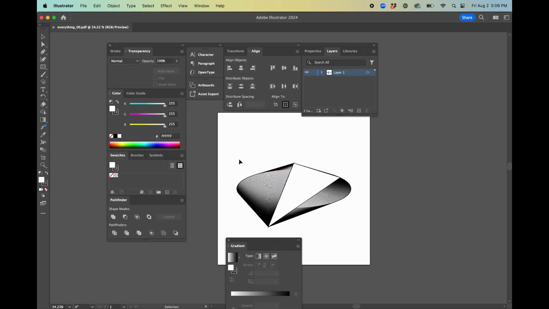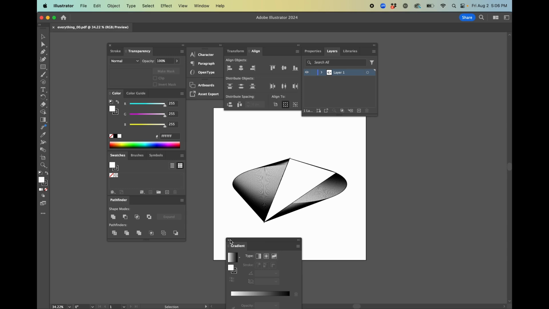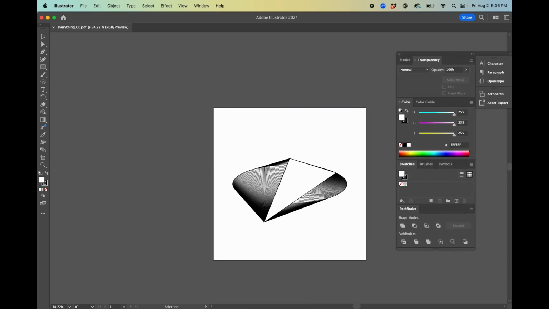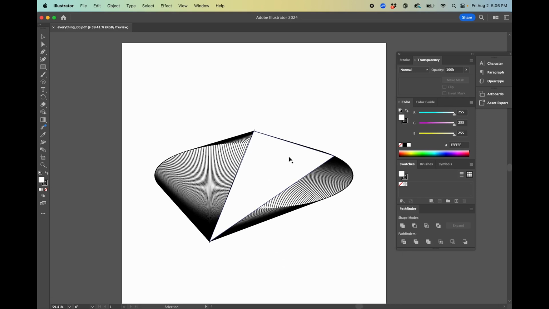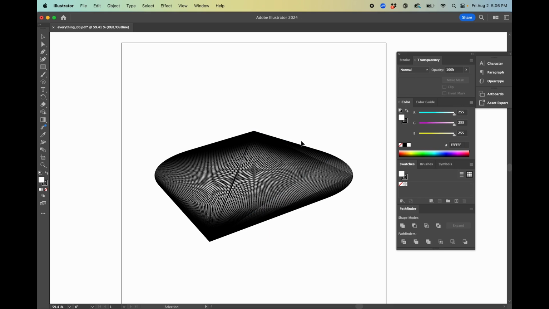And if I go into my palette, my Illustrator is a bit of a mess, but you can see that the default here is set to a white fill with a black stroke. And if I go and view the outlines, I hit Command Y, you can see all the lines that are underneath.